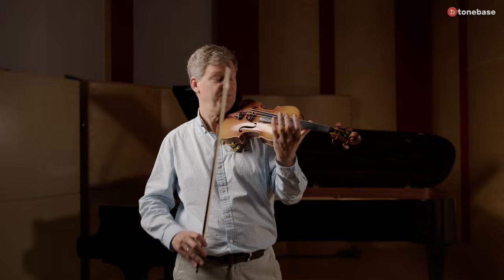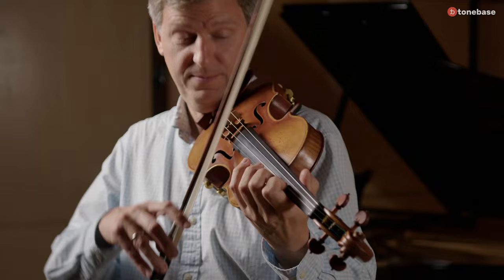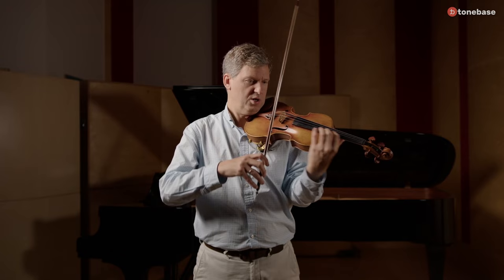In thinking about hand shape, and in thinking about finding a note that is not necessarily the ultimate destination, consider this very difficult part in the third movement of Sibelius' Concerto. That F sharp — I might have a decent idea of where that F sharp is going to be, but I have a very good idea of where the A is going to be. I know where that note is. That's a simple one for me. And then I know how that fits on top of it. So when I think of that passage, I don't think 'here we go, going up to an F sharp' — I think 'we're going to the A,' and then I know where the notes are on top of that. And that, for me, is a more consistent solution.